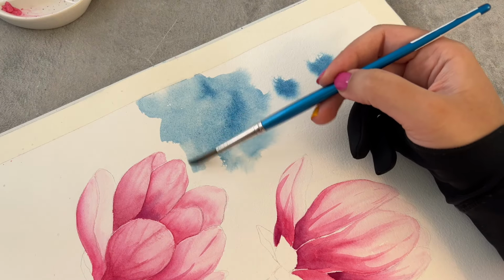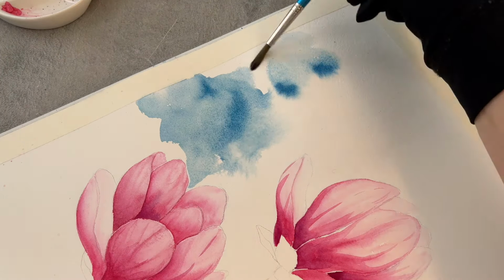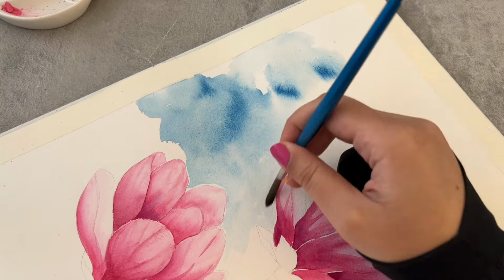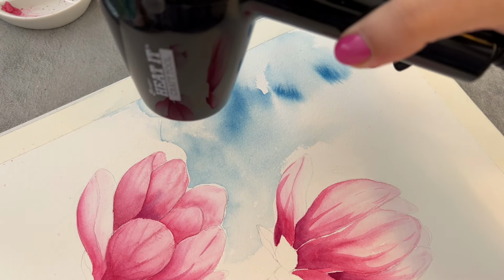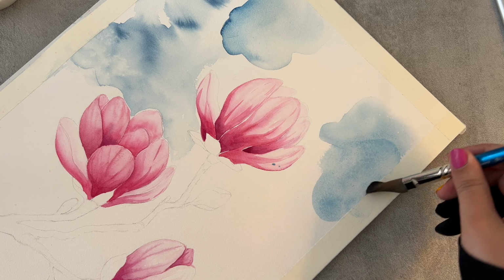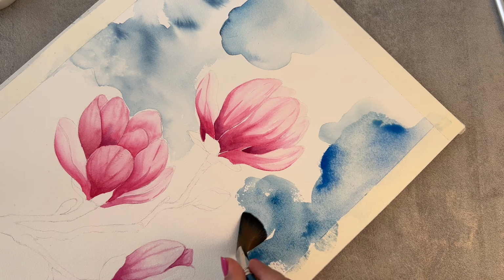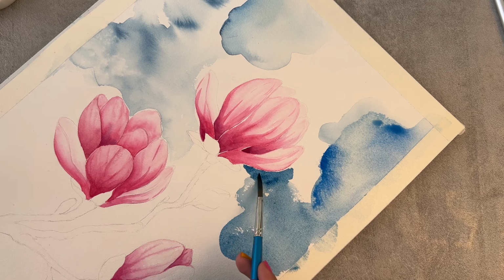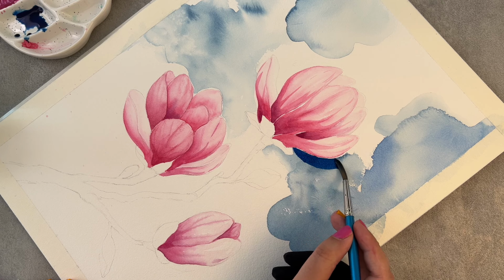Time to paint in the background, and I'm doing something very experimental, painting these random blobs or sections of paint. Started by wetting the paper, only some part of it, and adding the paint, letting it spread and create this cool watercolory effect. Then I let each section or each blob dry and then add more on top to create this translucent, glassy look. And I'm mostly using Prussian blue with some hints of ultramarine blue to add more vibrancy.